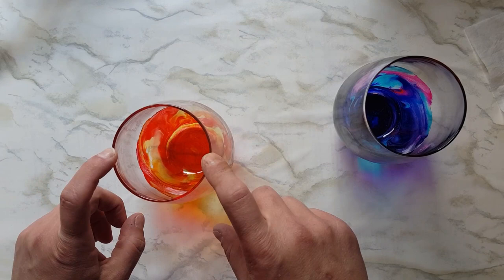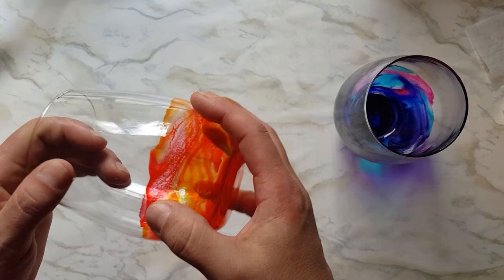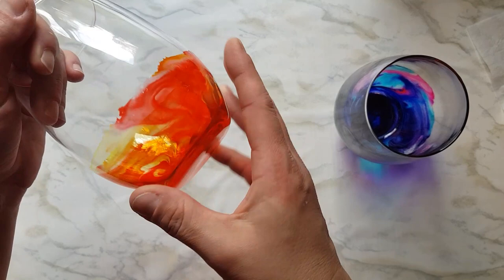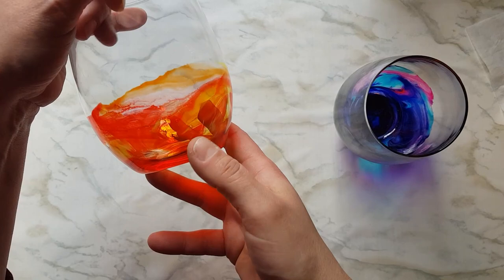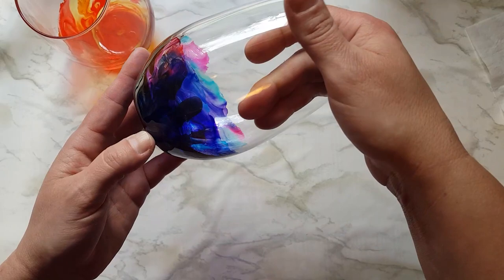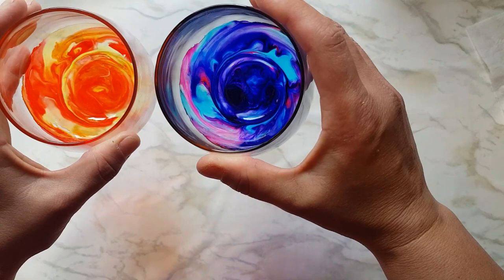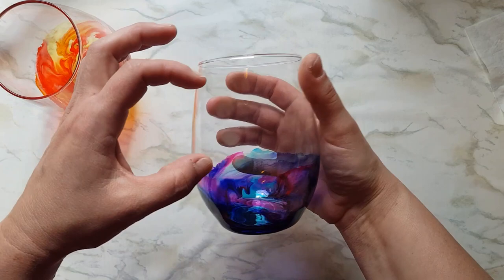These are done and off the turner, so we'll take a look at them. This one does have a little void spot — I could fix it with another coat if I want to, or I may be able to just patch a tiny bit in, but I would probably do another full coat because it's pretty smooth. You can see the little bubble spot there, but I really like the way it broke up overall. The purple kind of took over quite a bit, but that's nothing unusual. They just look really cool through the inside. I kept it small to the bottom so I have room for some kind of a decal. Epoxy on glass — definitely doable, give it a try!